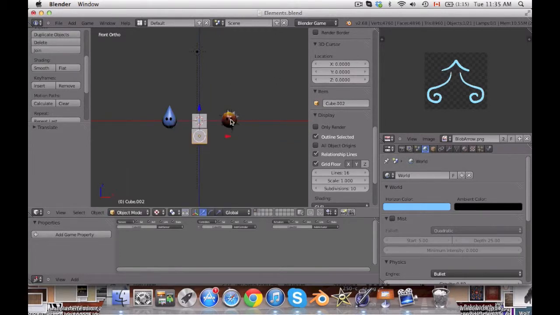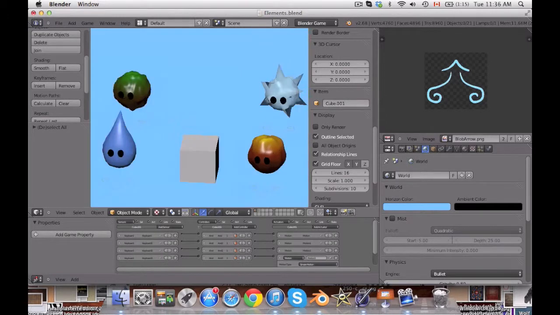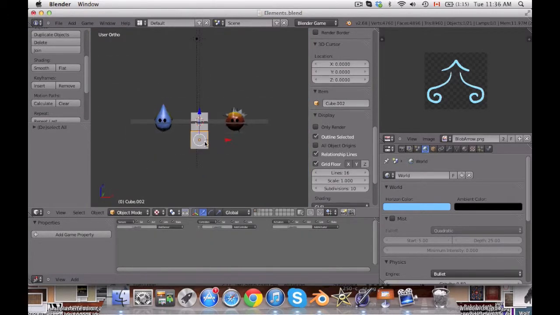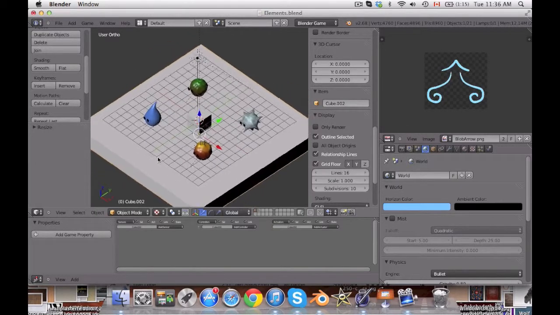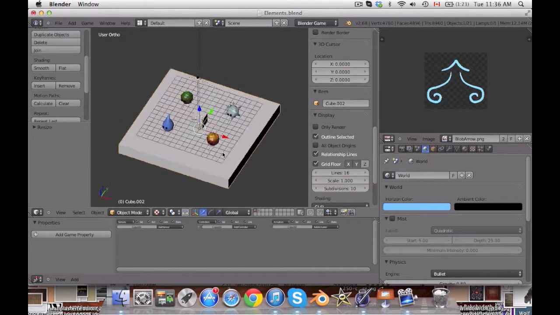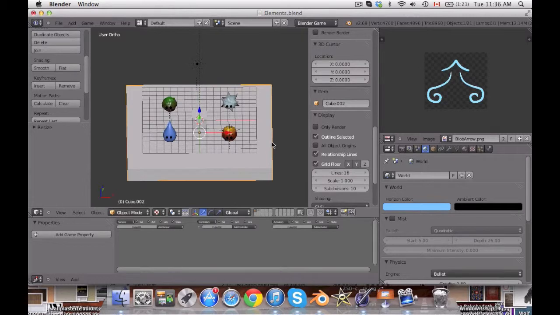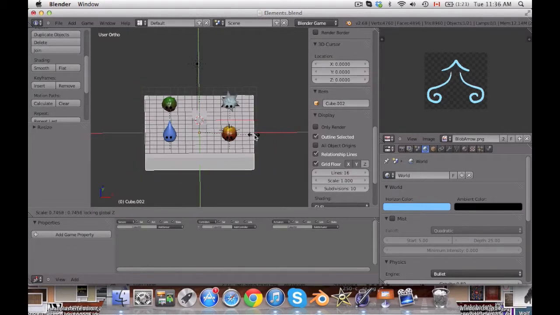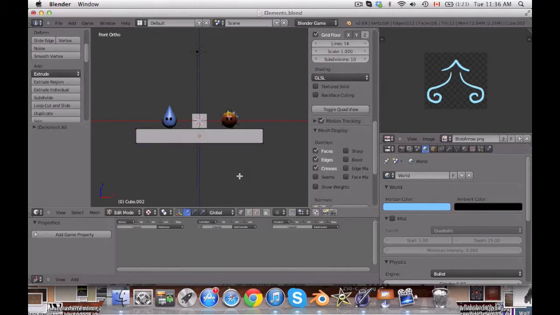You're probably wondering what this middle cube is, the one that doesn't appear in game. That's what I use to center the camera, because you can't change the center of the camera like you can with other objects, so you can't really make it rotate around by itself.